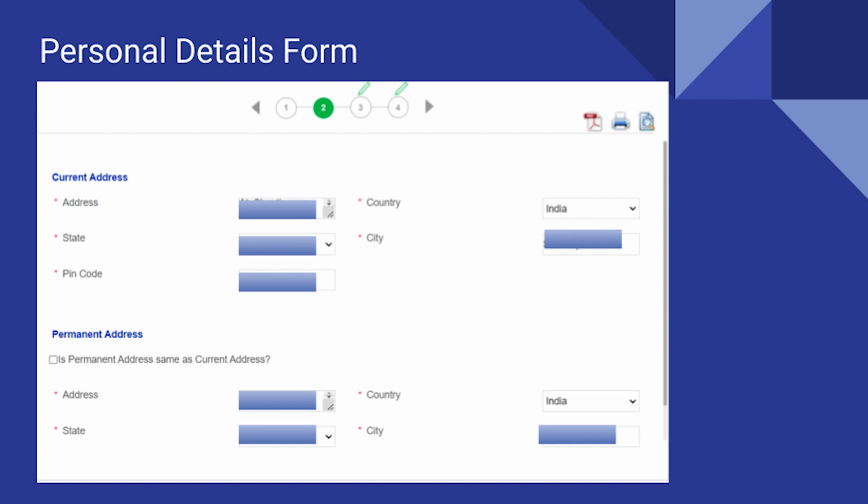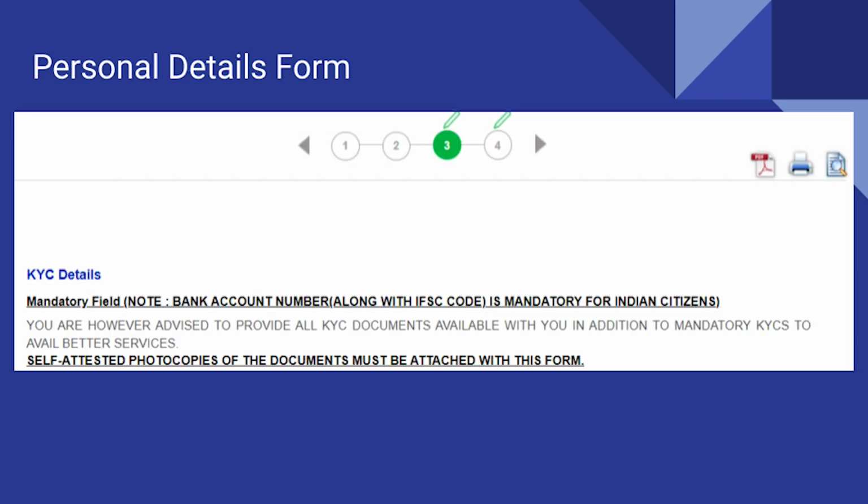Then in the second section, you will be asked for your current address and permanent address. So guys, give your address carefully, because there will be cases in which Cognizant will be sending some material to you. If your address is wrong, then there will be a lot of issues. So while filling out the address, be cautious. In section 3, you have to perform the KYC. In KYC, you can submit documents like your bank passbook, driving license, election card, ration card, etc. You can upload any document if you want. All these are optional and not mandatory, but I will suggest that you at least upload your bank document.